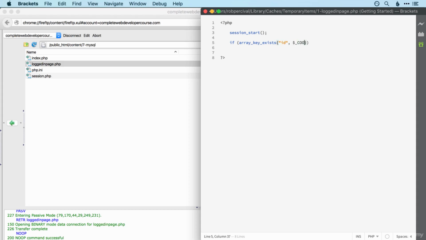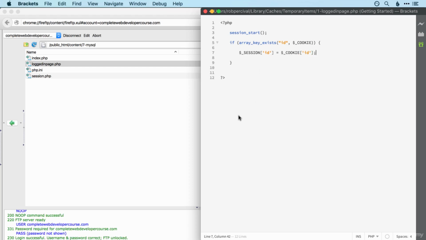And we're looking for it in the cookie array. And if that's the case, then we'll set the session ID equal to the cookie ID.